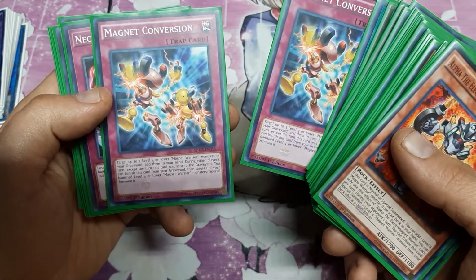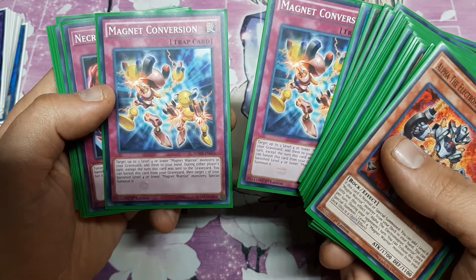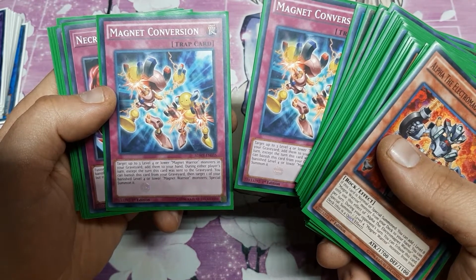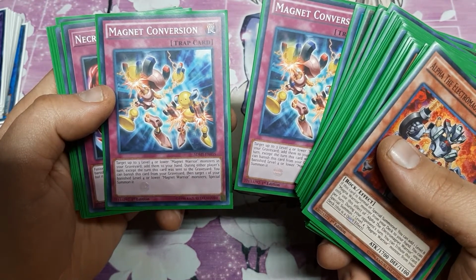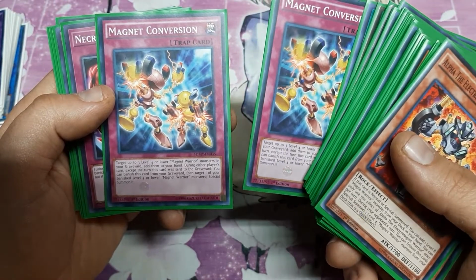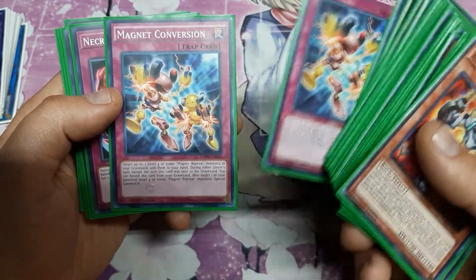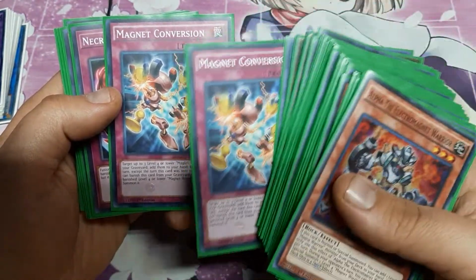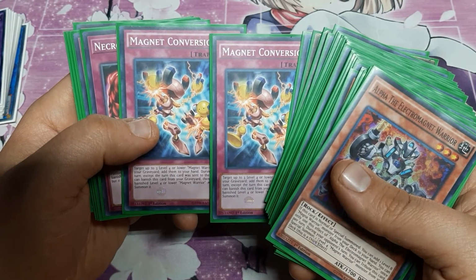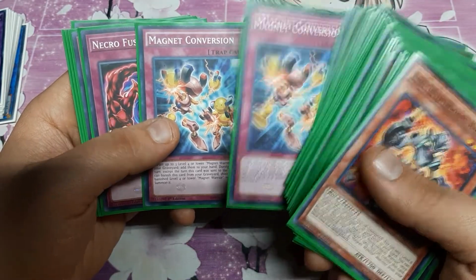The 2 Magnet Conversions target up to 3 level 4 or lower Magnet Warriors in the graveyard and add them to the hand. And then during either player's turn except the turn this is sent to the graveyard, you can banish this card from the discard pile. Target 1 banished level 4 or lower Magnet Warrior and special summon it back. Again, this helps with Berserkian. If you do the Valkyrian plays properly, you will be able to send 3 cards from your hand to play Valkyrian. Use this, put them back in your hand, and possibly discard for another Valkyrian.